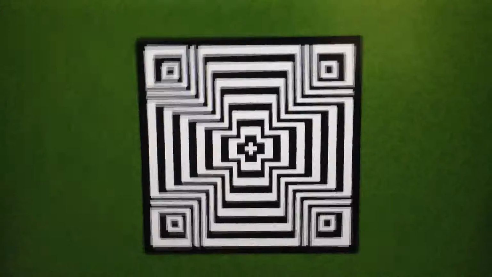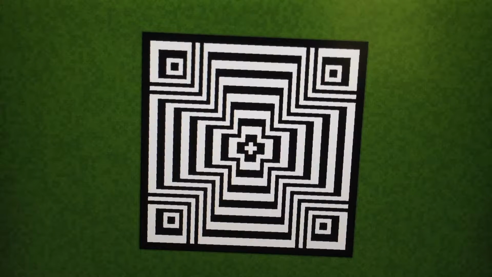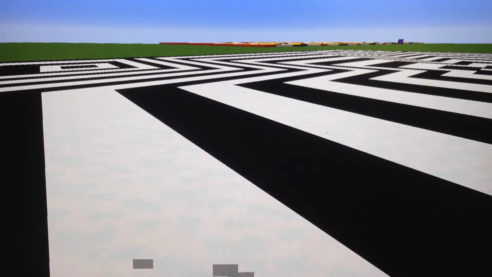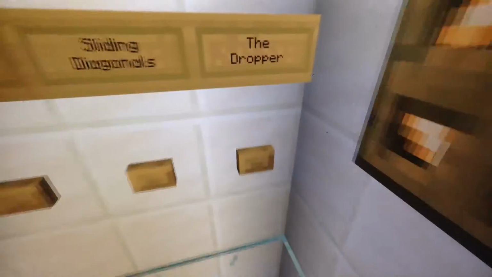Depth perception, which is another great one. It looks like it's popping out, but in reality, this is completely flat. Let's see, the dropper.